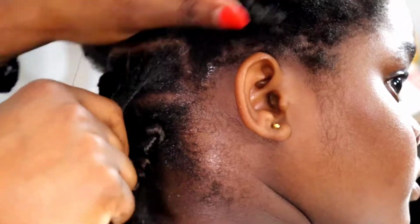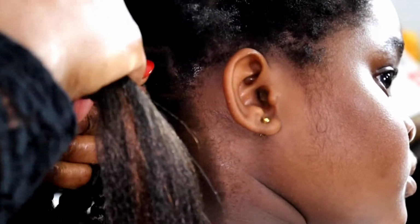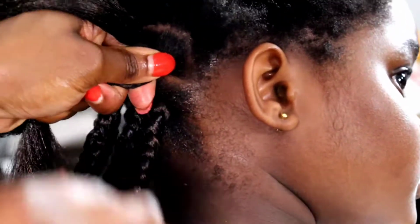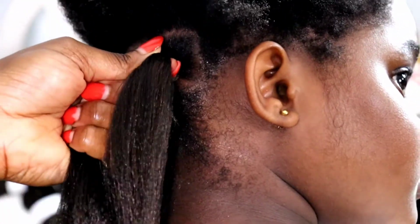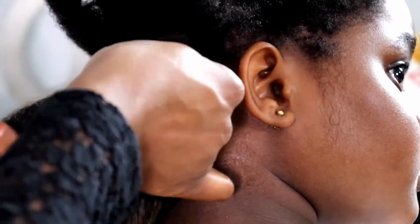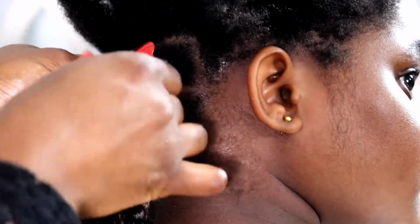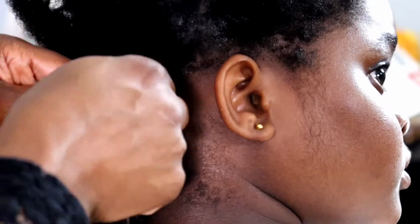So now I am starting the braiding process. The first thing to do, you put the shine gel on the hair to keep it together, and then you take the braiding hair, you wrap it around the part of the hair that you start braiding. Make sure it's tight, not too tight to hurt the person, but just tight enough so the hair will look good. And we start braiding, going backward like that.